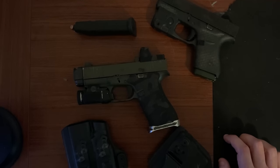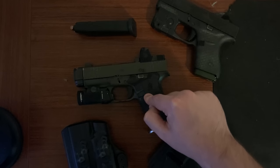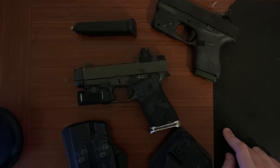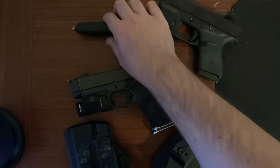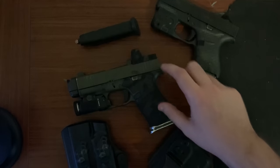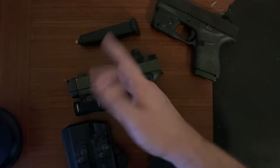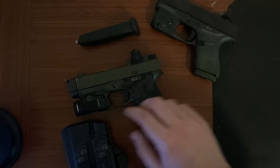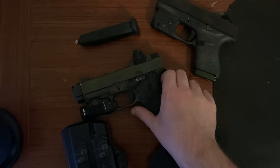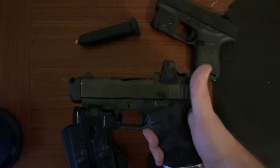I'm not going to mince words here — this is the best concealed carry firearm on the planet in my opinion. Go pick up the 43x mags from Palmetto State Armory. A larger review is coming in the future. Once I get some range time with this comp — it's a Parker Mountain Machine comp, they make absolutely fantastic everything — I recommend them and I have no doubt this will work well.